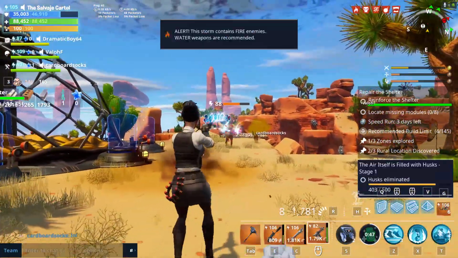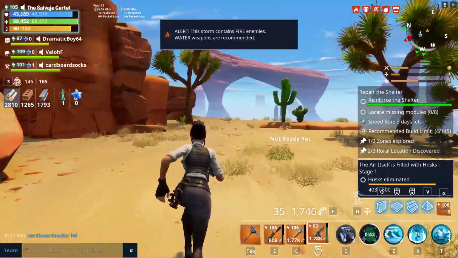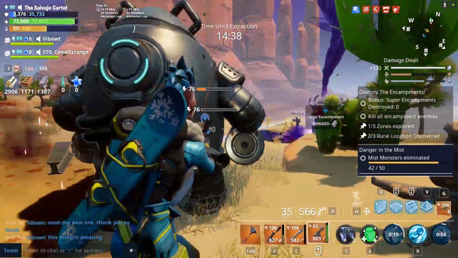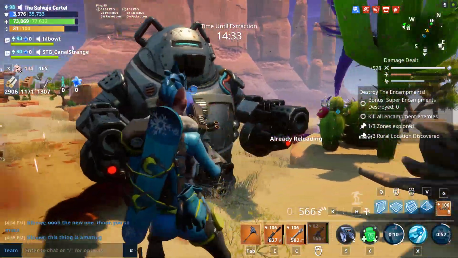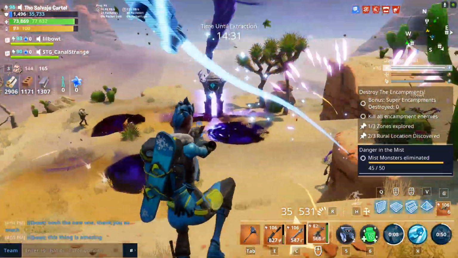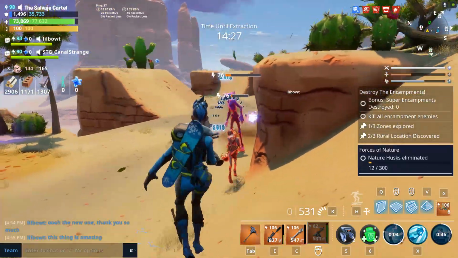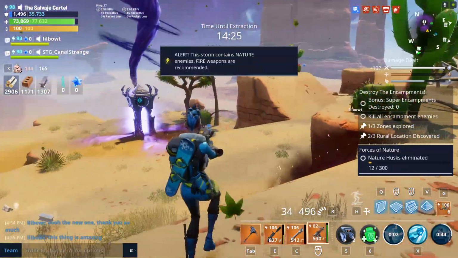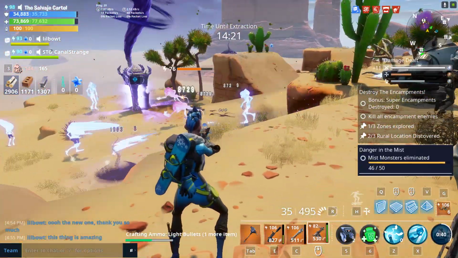It also has some really bad long-range hipfire, and the recoil on this thing is pretty easy to control at close ranges, but at medium ranges you're just going to start being inaccurate, okay? But long story short, I just really like the Ratatat. It's just really good. With that said, we're going to move on to the perk recommendations of the video right now. So let's jump right into that.